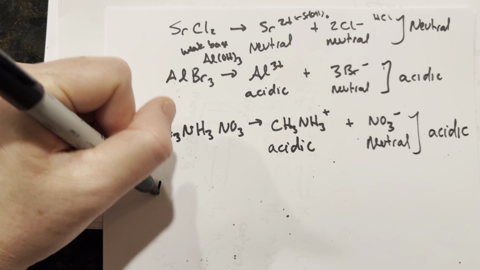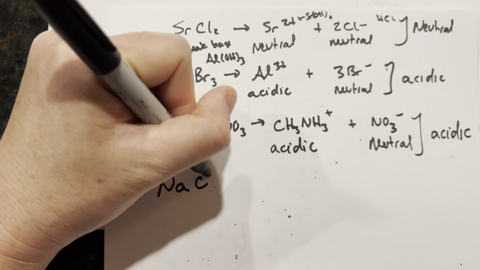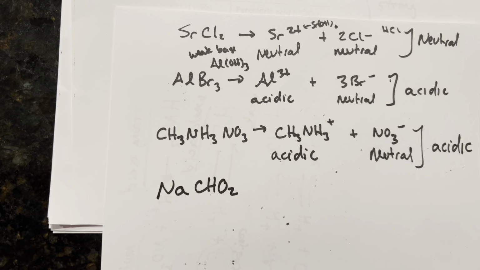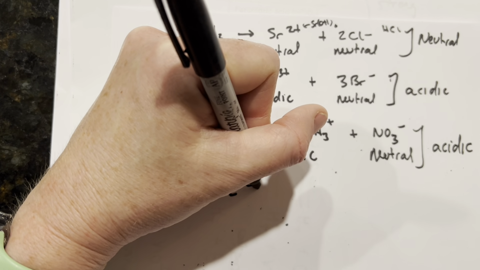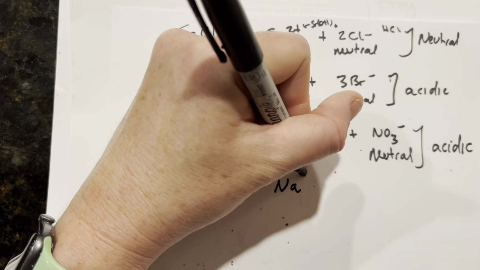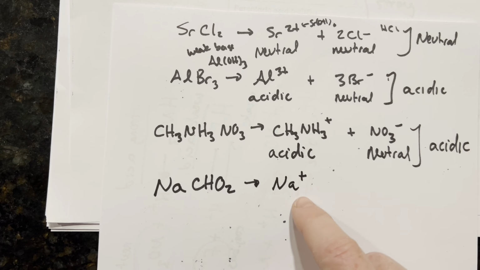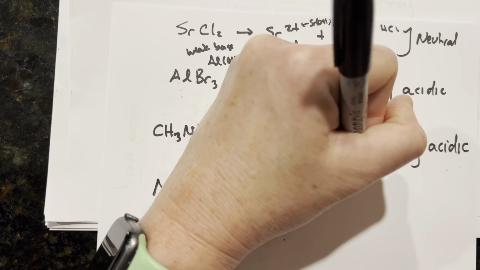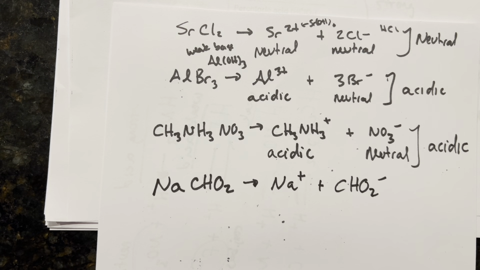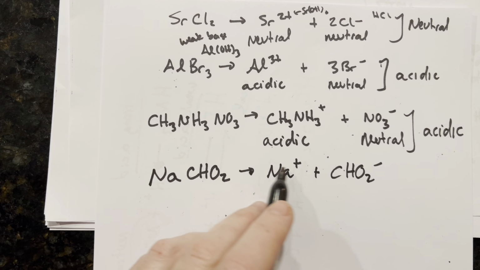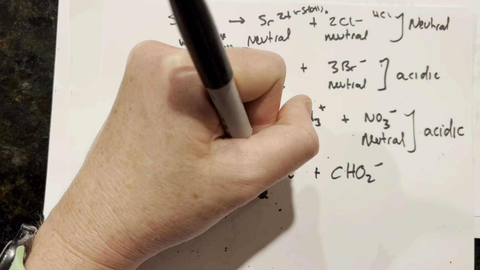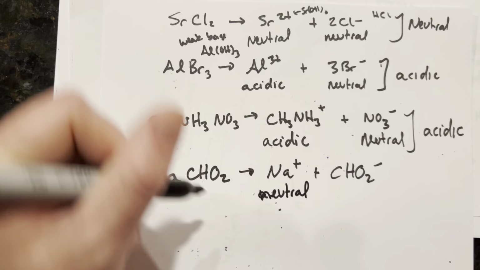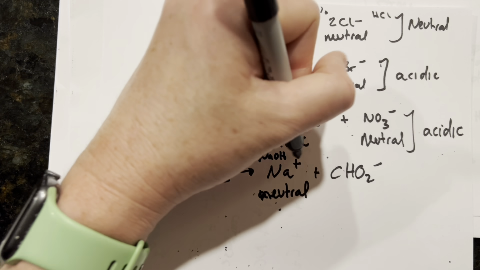Next we have NaCHO. All right, this would break down into Na+, and the other ion. Let's stay consistent here. I recognize Na+ is from NaOH, which was one of the strong bases we had to memorize. This is therefore neutral. Again, it's because it comes from NaOH. That was a strong base.